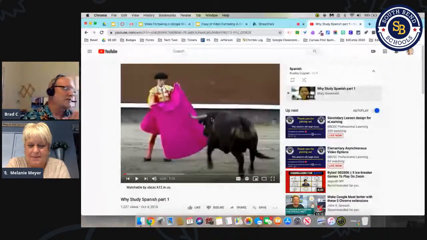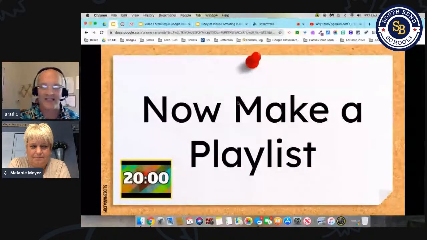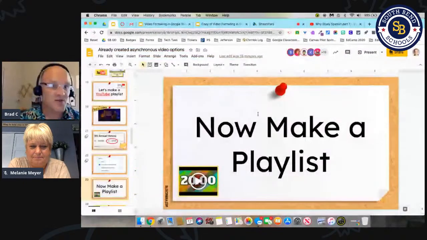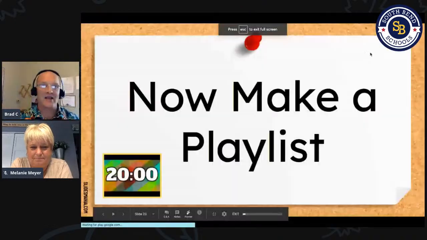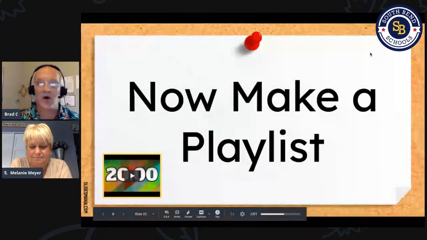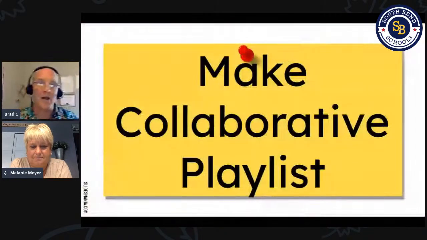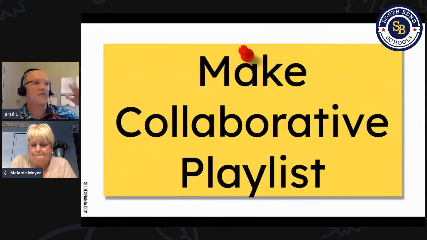Here's a fun one. I want to do this. I haven't done this before, so I'm excited about trying this out. So we're going to make a playlist all together, and I'm going to have you add to my playlist that I'm collaborating with you on. I'm going to tell you how I made the playlist, and then I'm going to share the link with you, and you're going to accept my offer of joining the collaborative playlist, and then you're going to find a video and add to it. And then you'll see at the end all the videos that we found together as a whole group.